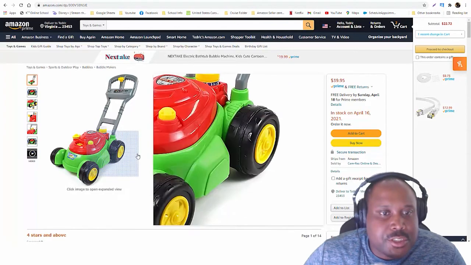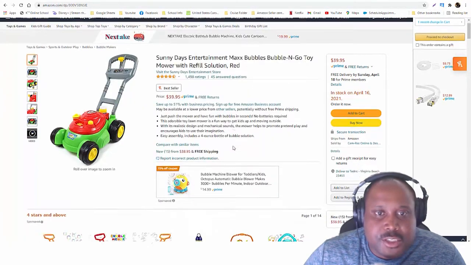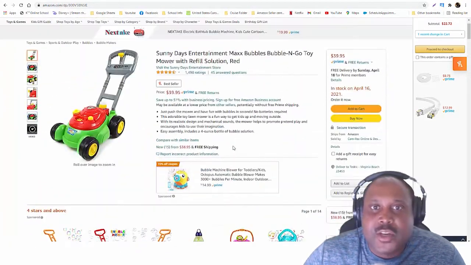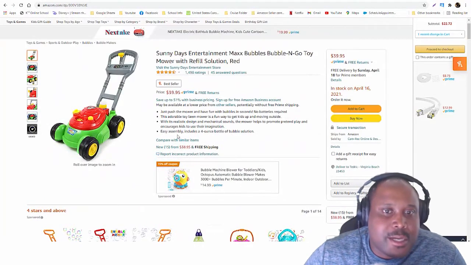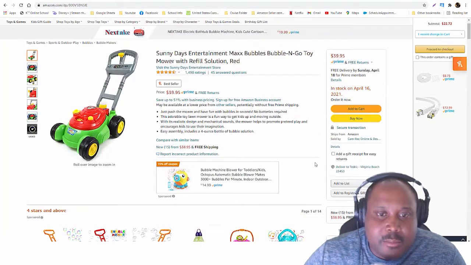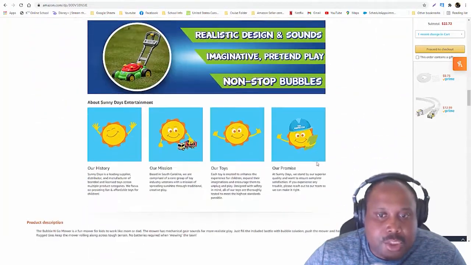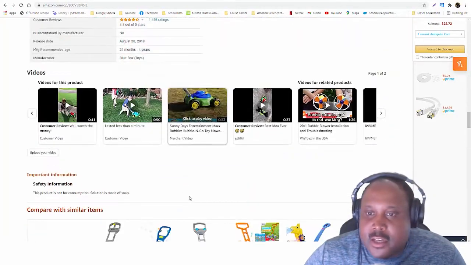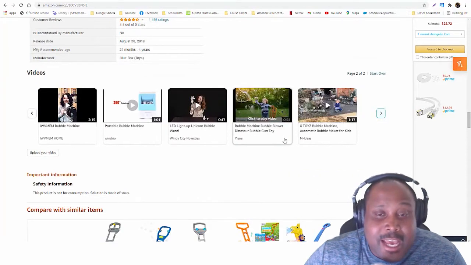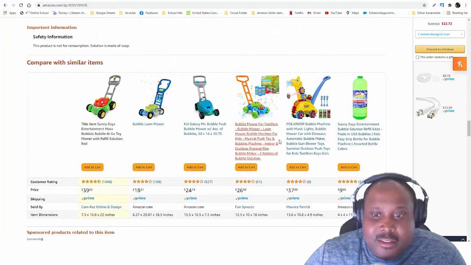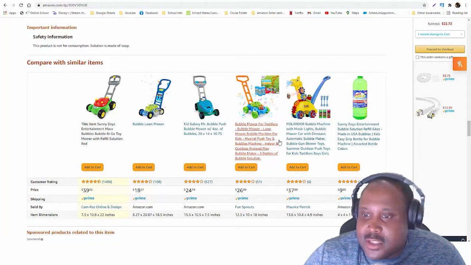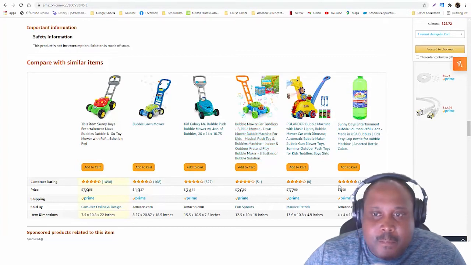But you want to make sure that you do your research, check out all the little hit points, make sure you can actually sell this item, because not everybody can sell every item. Make sure you're ungated, do your proper research there, and check your ratings, check your videos if you have videos down here, and this looks like an awesome item. Looks like there's a lot of variation.